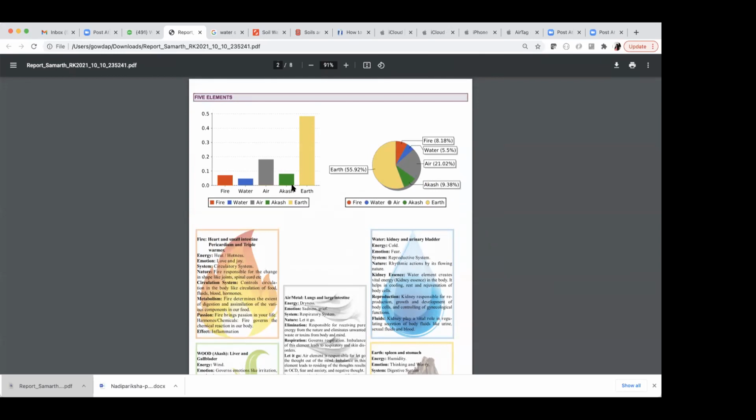If the primary element is fire and the second element is air, that is indicating hot chi. Sometimes, if the difference between primary and secondary is too much, we can say the digestive system chi is deficient. Even if air is high and humidity is also high, primary and secondary sometimes interchange.